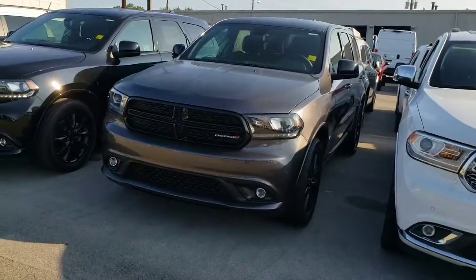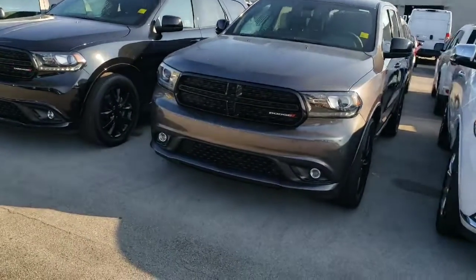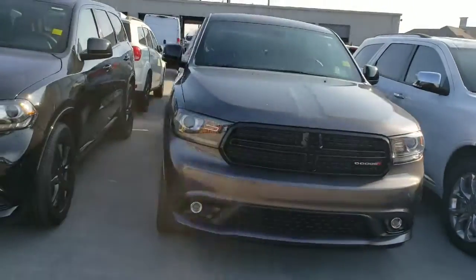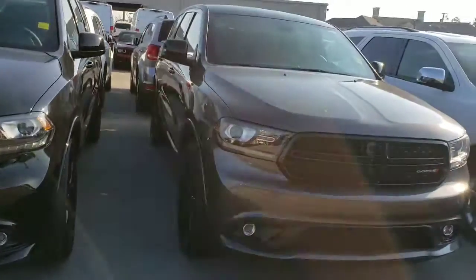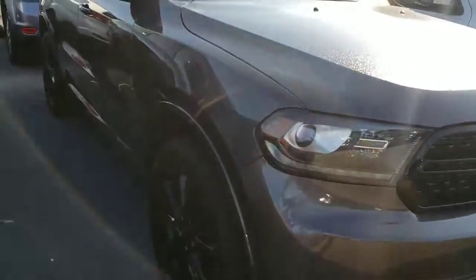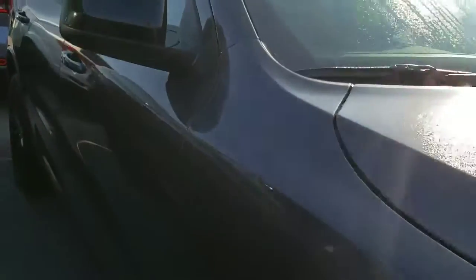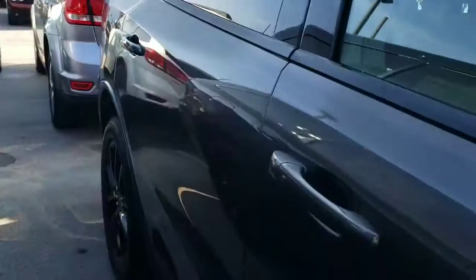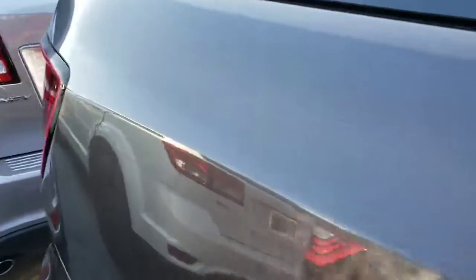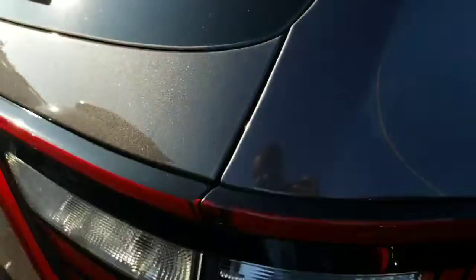Hey Rick, of course my name is Gerard. I wanted to show you the 2018 Dodge Durango SXT. This one is a really pretty nice one. I wanted to show you some of the features and the body style, as well as the blacked out rims on this particular model. We have a couple of them to choose from — I have one in black and I have this one in granite gray.